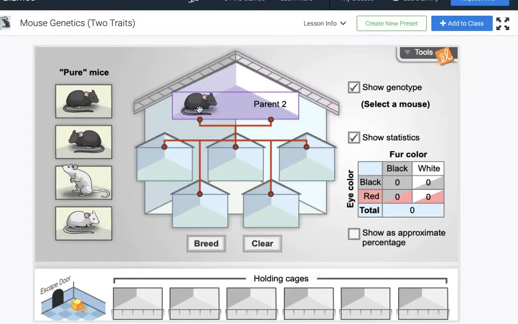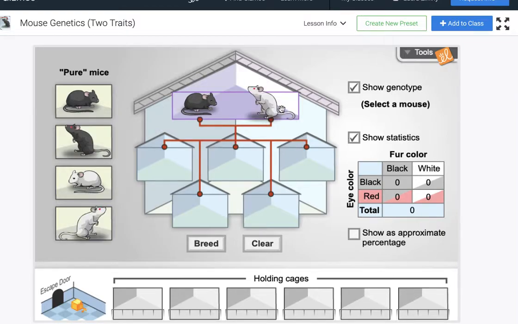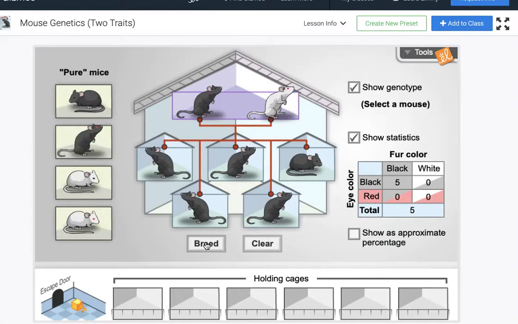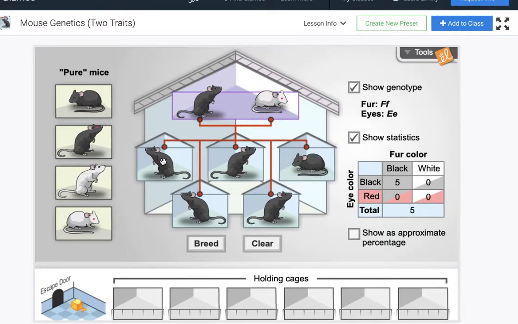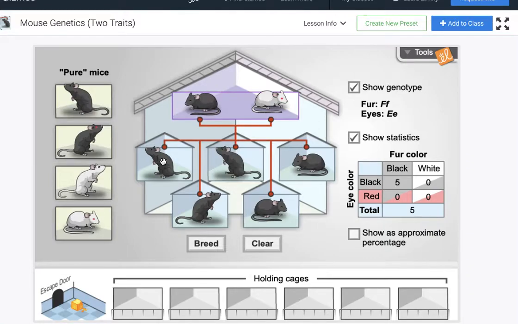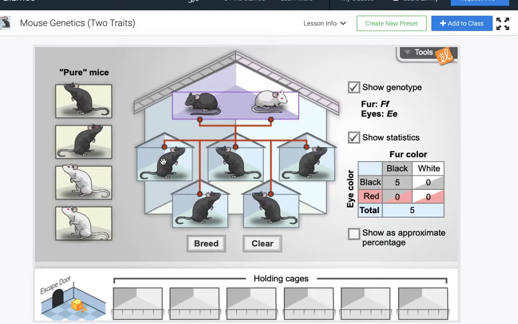Where we were seeing a little bit more difficulty is when we were taking organisms that were homozygous dominant and breeding them with homozygous recessive and then breeding their offspring. So if I breed these organisms we're gonna see that they're all gonna come out with the exact same genotypes and they'll look the exact same phenotypically. So their fur will carry a dominant and recessive allele so they'll hide that recessive allele for white fur and then their eyes will hide the recessive allele for the red colored eye.